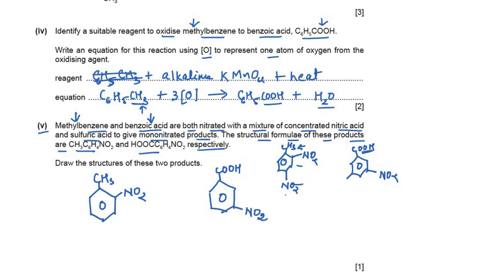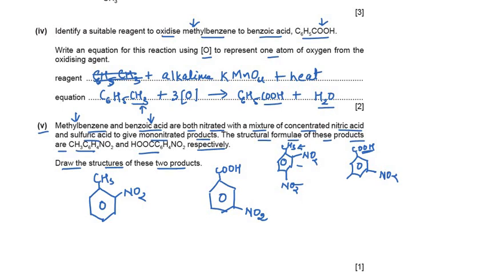Are we supposed to name it? Just have a look at the question again. No, they've said draw the structures of these two products, so we don't need to name it, otherwise we could have named it. The 2-nitro-methyl-benzene and 2-nitro-benzoic acid can be named, but it's not needed here.